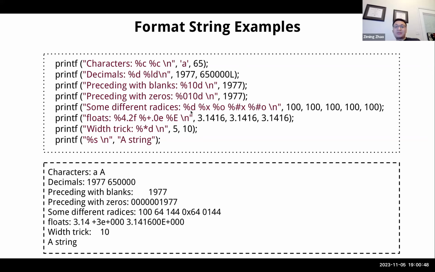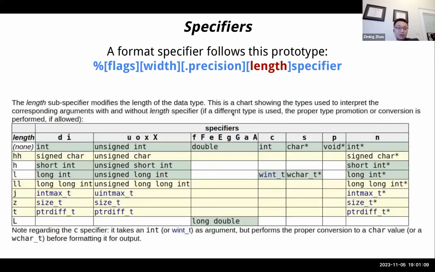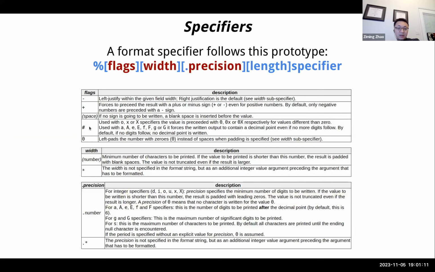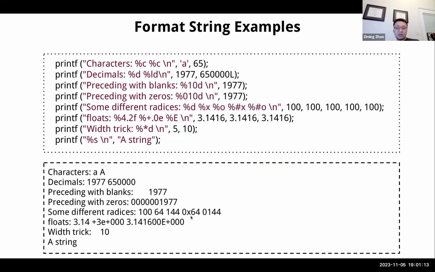The first one is we're printing out the same number, just 100, 5 times. The first time we print as an integer, the second time as hex. Then, what's this called? Octal. Then here we are still printing it with X. However, we are showing a sharp here, which means it will print out 0X here. Okay. So that's how we print decimals, hex, and others.